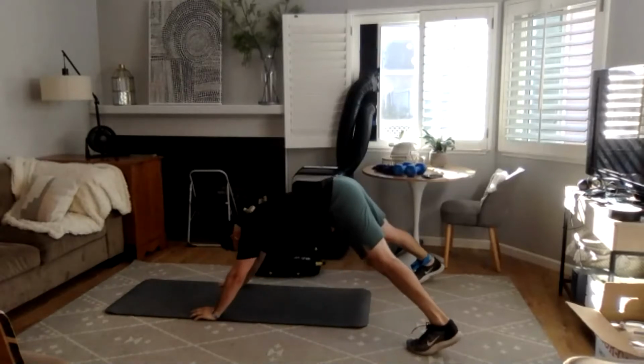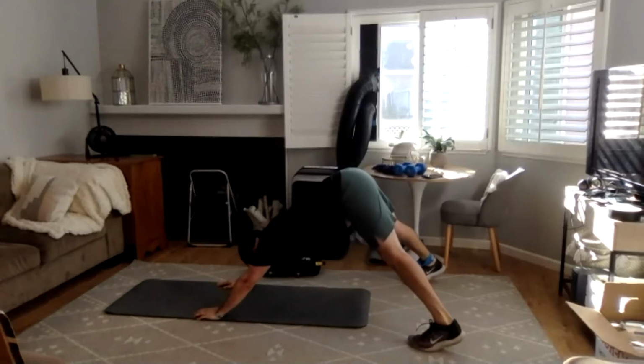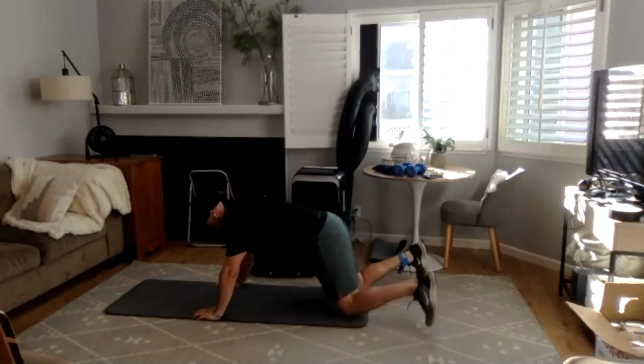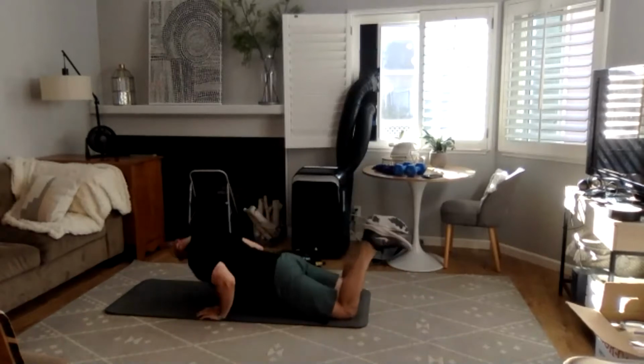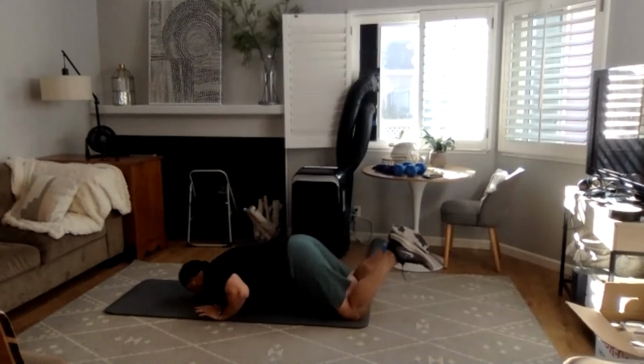To make it easier, just go scoop up and then go straight back into like a yoga push-up or on the knees, okay? Or you can elevate your hands on that couch that Ray has. Not if you can't elevate your hands on his couch, but that would be weird. But you know what I mean.